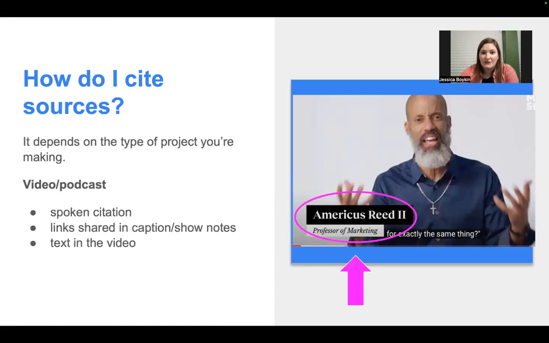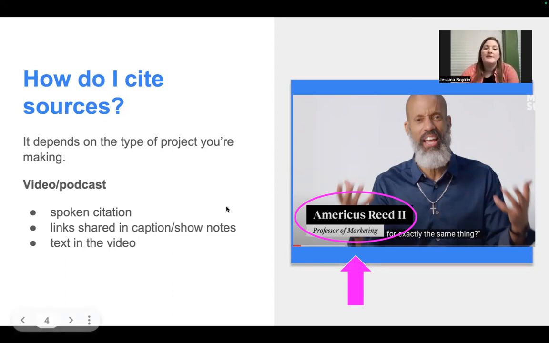I have some different examples here for how you would cite sources for this project. That is going to be part of the grade. And by the way, it's important to make sure that you cite your sources effectively, at least in a way that I would be able to recognize them, because you have to have 3 different sources informing your project to get full credit on it. And so you just want to make sure that you can show that work somehow, okay? It's going to really vary based on the type of project that you're making.